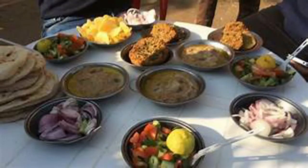When I was in Jordan, I had Warak Enab a number of times as a meze dish, usually served cold and with a sour taste from pickled grape leaves. But the best version I had was a homemade meal, where both the grape leaf rolls and stuffed zucchini were cooked with lamb ribs and fat. The rolls were melt in your mouth soft, and had soaked up all the lamb juices.